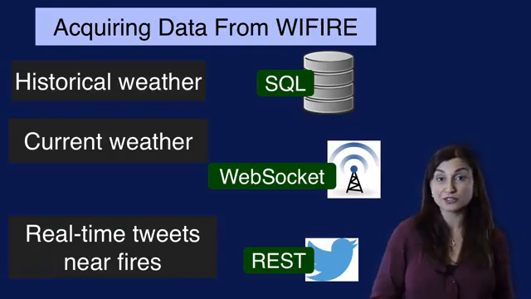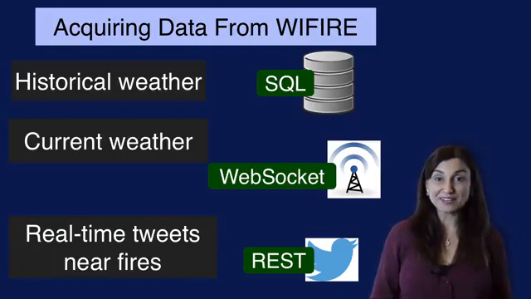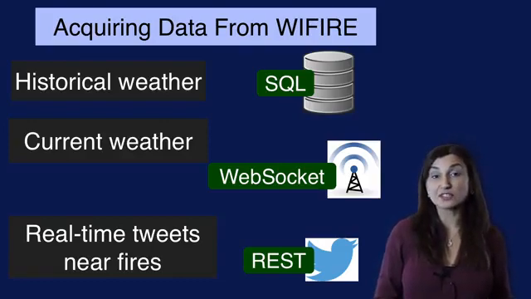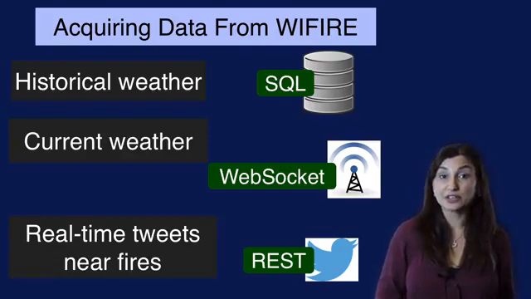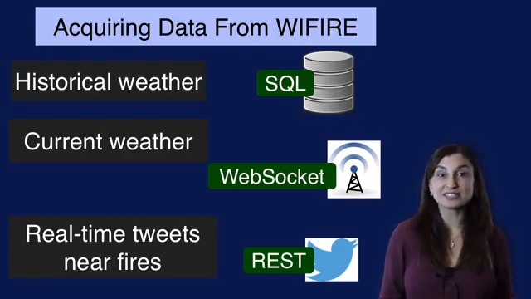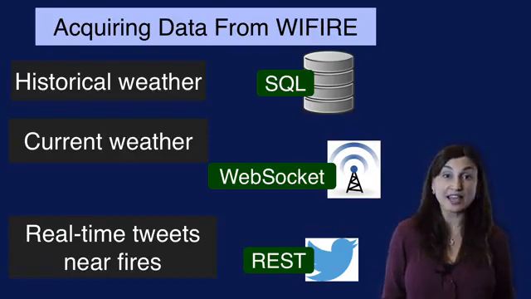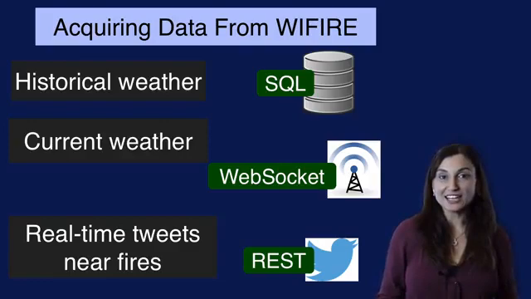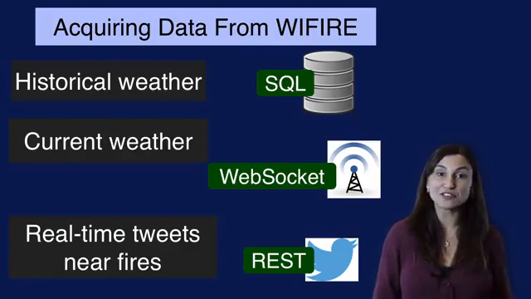At the same time, tweets are retrieved using hashtags related to any fire that is occurring in the region. The tweet messages are retrieved using the Twitter REST service. The idea is to determine the sentiment of these tweets to see if people are expressing fear, anger, or are simply nonchalant about the nearby fire. The combination of sensor data and tweet sentiments helps to give us a sense of the urgency of the fire situation.